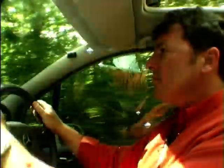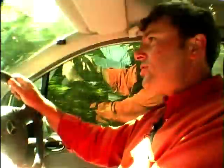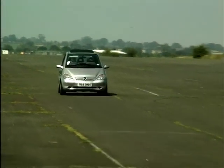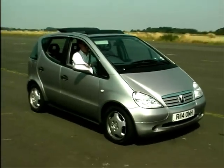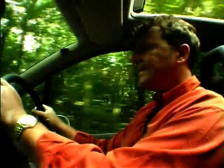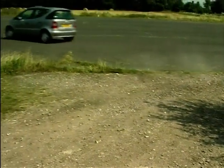The A-Class is certainly a car of many letters. After all, it comes bristling with ABS, BAS, ASR and ESP, and you almost have to be psychic to work out what they all mean. ABS — well that's simple enough: it prevents the wheels from locking if you need to slam the brakes on in a hurry. BAS — brake assist system: if you make the brake pedal hit the metal in a hurry but not hard enough, the car does it for you. ASR — a bit of a cheat this one — acceleration skid control: it prevents wheel spin under acceleration. All riders will be disappointed.